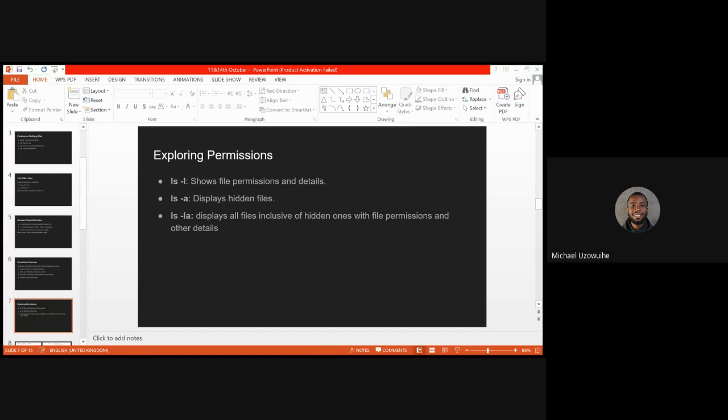Then when you are trying to know their permissions, you just have to combine ls -l, which displays the permissions of unhidden files, with -a, which will now help us get the permissions for the hidden files too. So that is what I'm trying to say. If you just use ls -a, you will not get any permissions, you will just get the hidden files listing. Are you getting what I'm saying, Stephanie? Yes, sir, I got you.